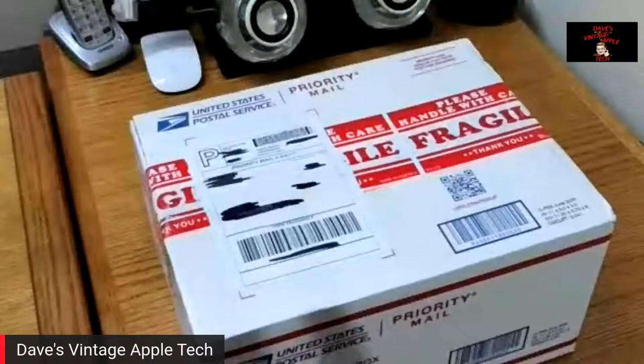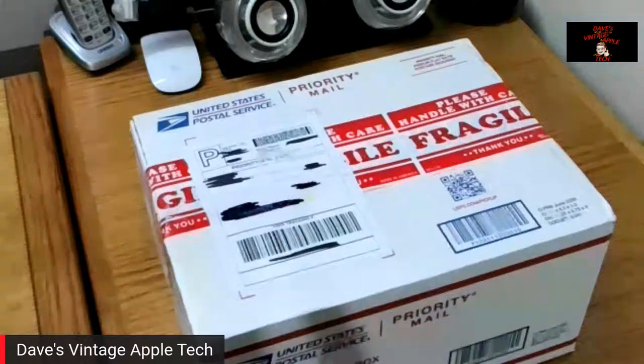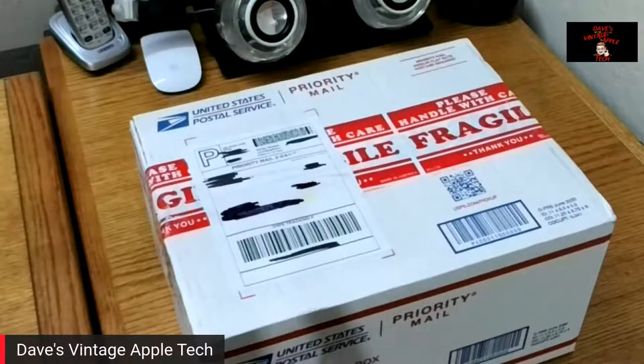So what we're going to do is look at this box here. It has some eBay goodies in there. I bought it off of eBay, all in one lot. There are several different things in there, stuff that I could definitely use. So we're going to start tearing into the box here. Even if you're not here for the stream, that's fine. You can catch it on the flip-flop.